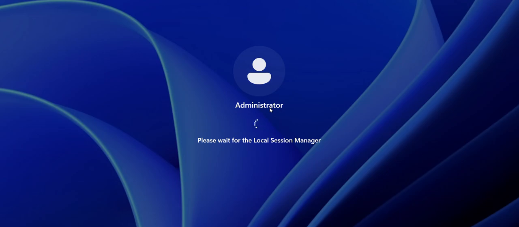At this point, you can start using the server just like any other machine. And if you ever run into a connection issue, one quick thing to check is your security group. Make sure RDP access is allowed on port 3389.